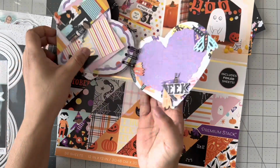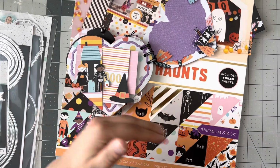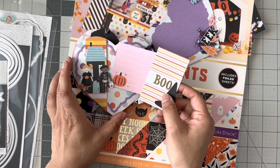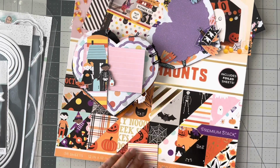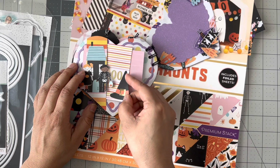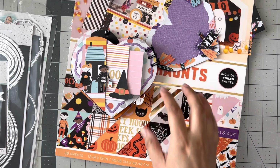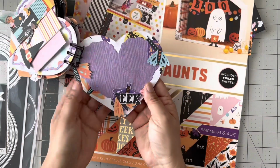Pretty adorable. Okay, now my last page, I decided to put the strip vertical instead of horizontal. And this is the scrap that I used for the spooky word. And then I used some of the cut aparts. I love that this one just slides right in behind it there. Boop. And then this one is another cut apart. I did trim some off the top and bottom and then added the little witch hat, and it just kind of sits in there. The little character people is part of the paper, and I fussy cut that in the house. I might add something there. I just haven't pulled out all my stickers, but I loved this paper collection and just all the little fussy cutting that I did. I think that's why it took me a little bit longer.